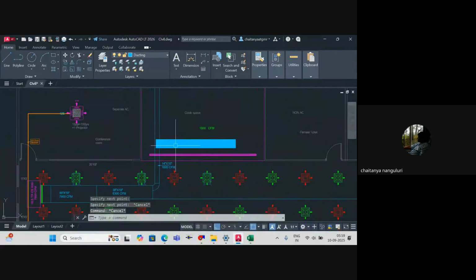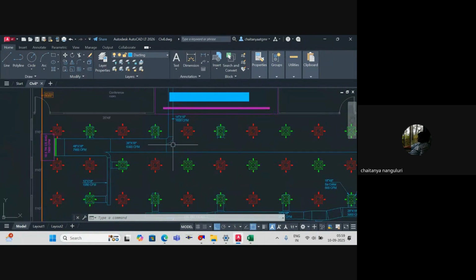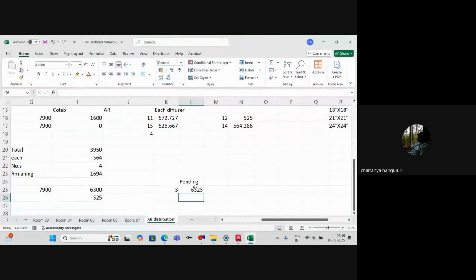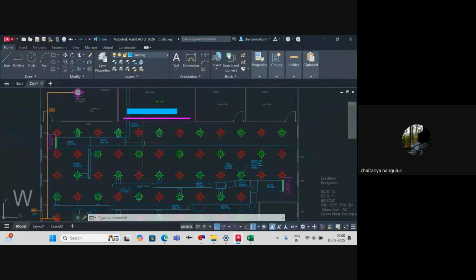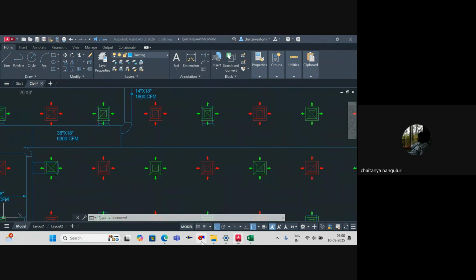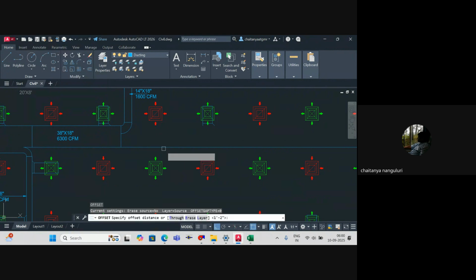Now what I have to do, this internal distribution, we'll do it again. So we'll first complete this part. So out of 6,300, again, we have got one more collar. We have completed it. So that's 4. Then out of that 5,800, again, 5,800 minus 1,600 CFM. So remaining is only 4,200 CFM. So this I have to design with 4,200 CFM. You agree? So this is 4,200 CFM, 0.1. So that is 28 inches it will come. Offset 28 inches it will come.